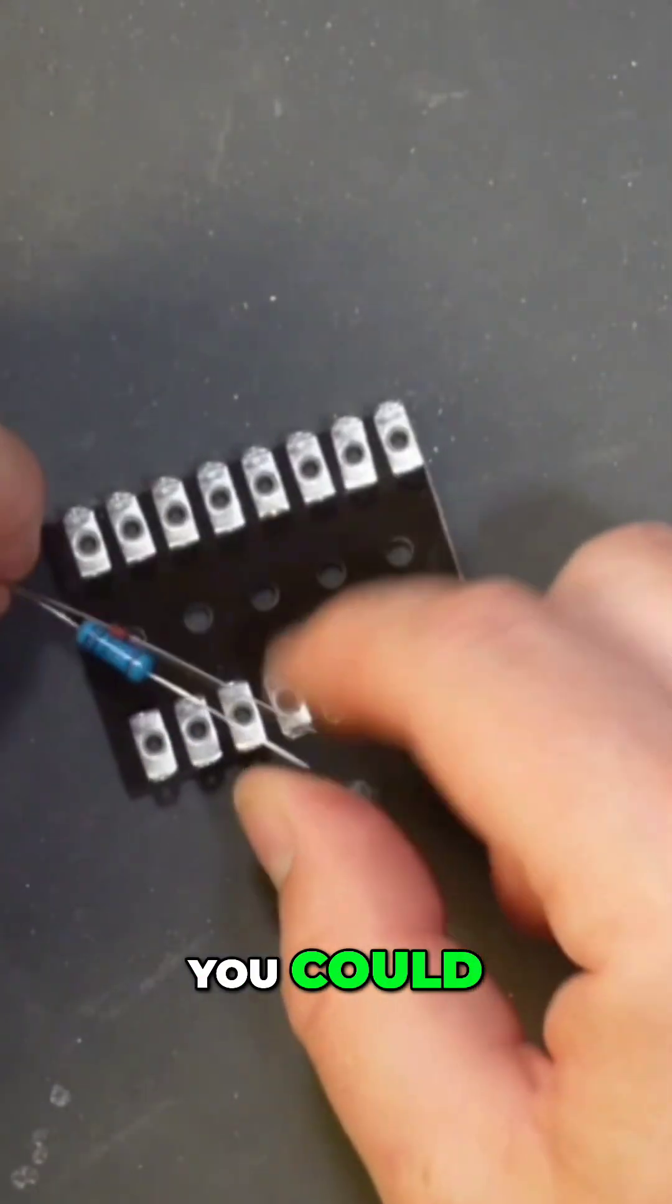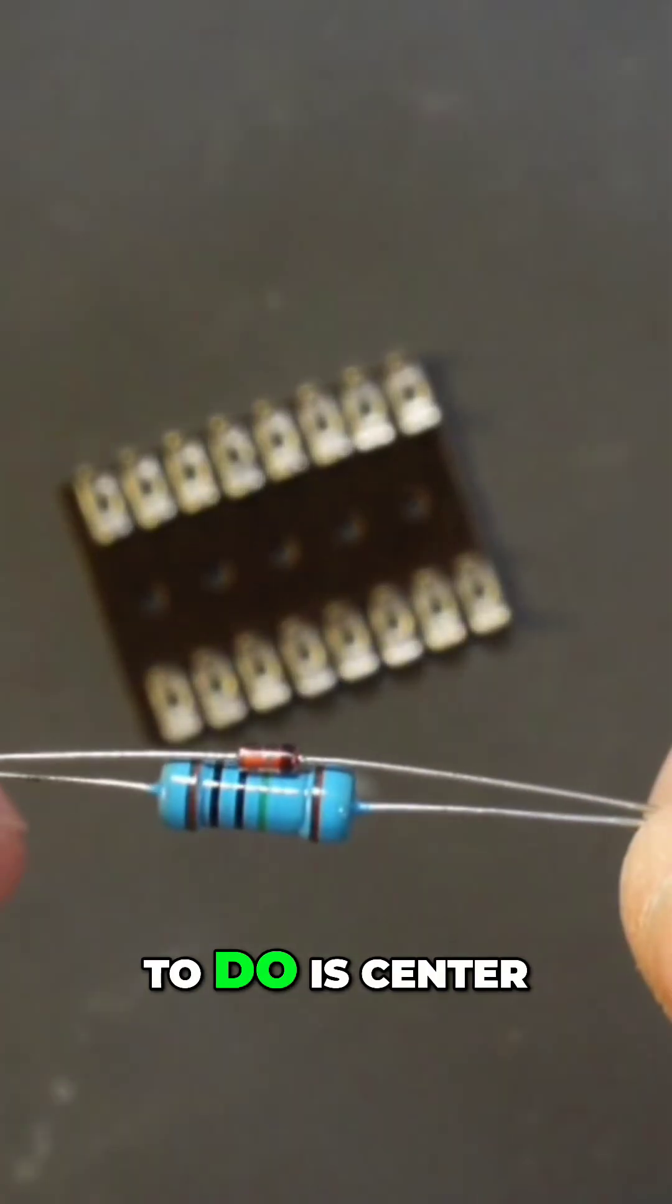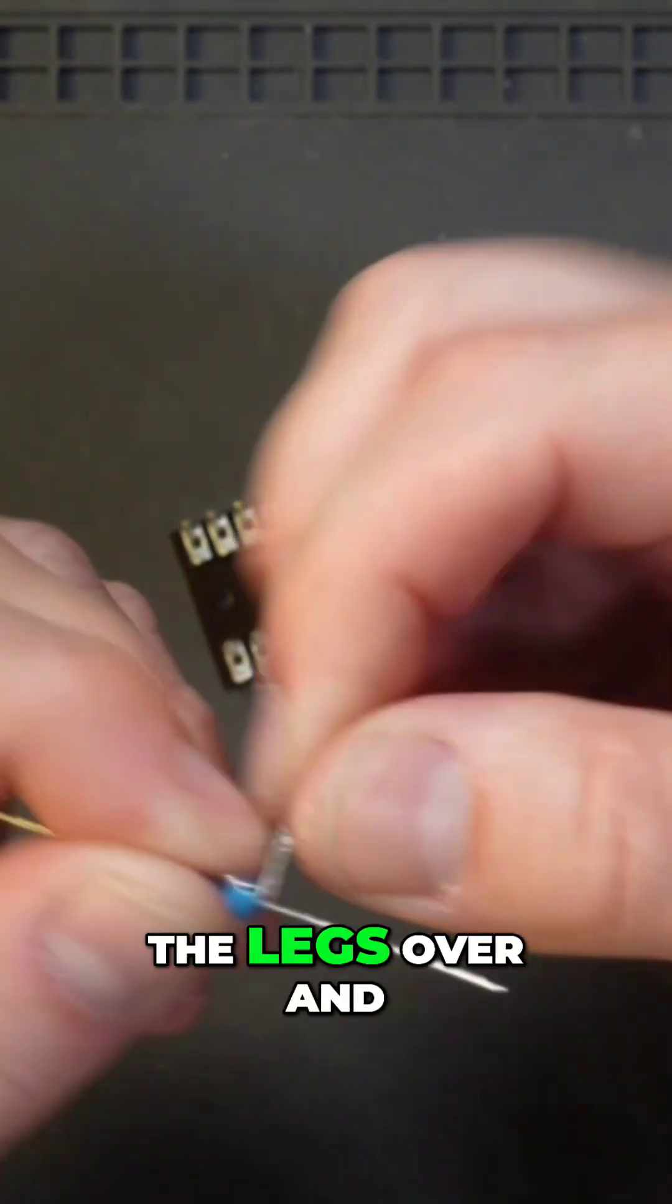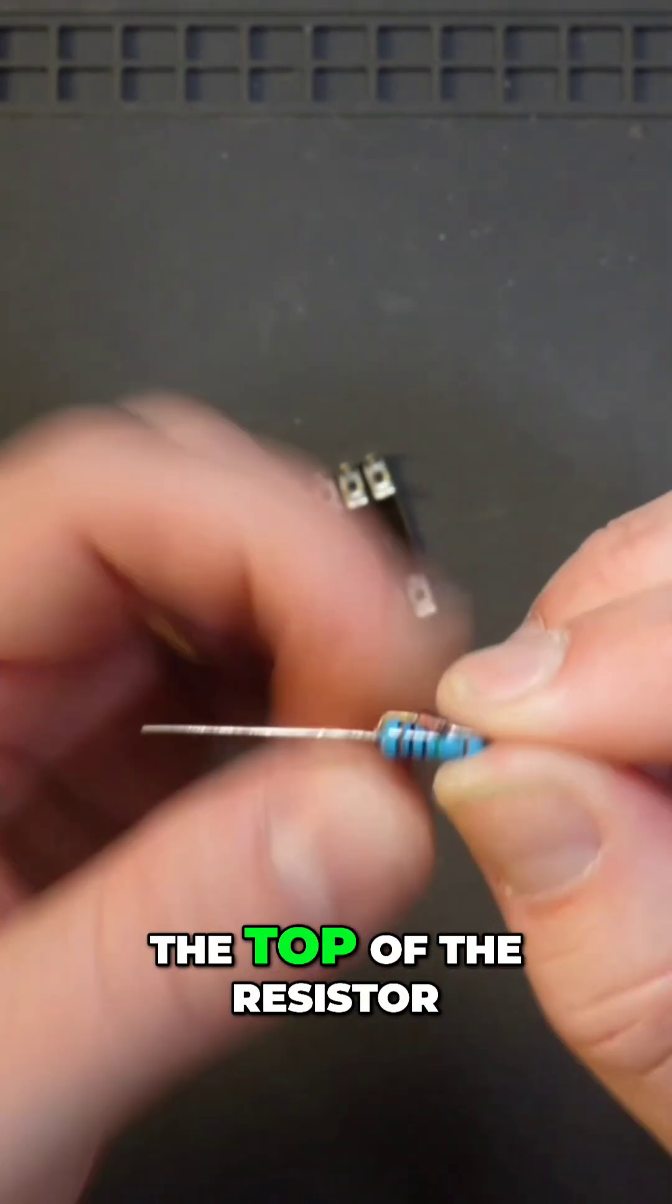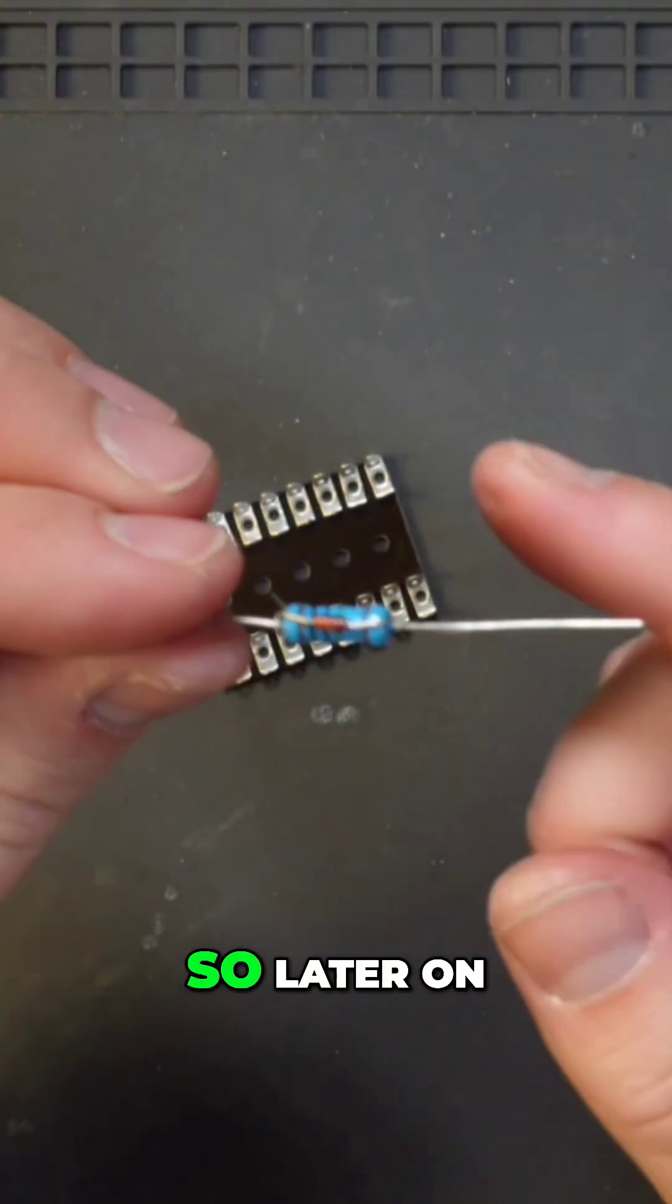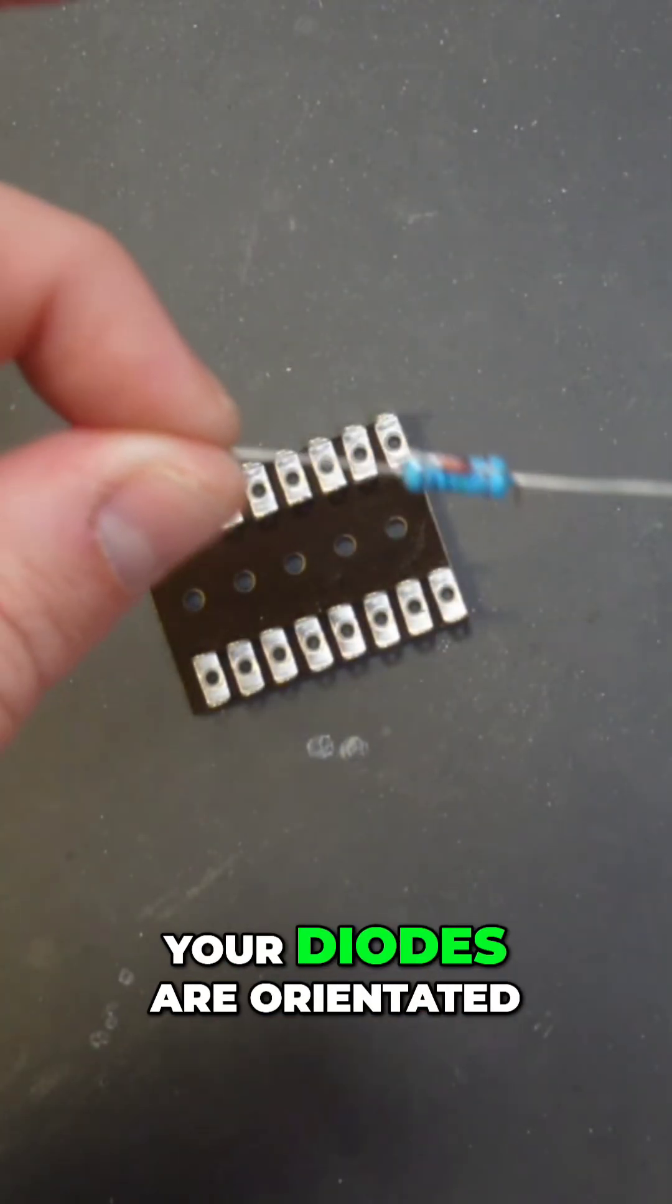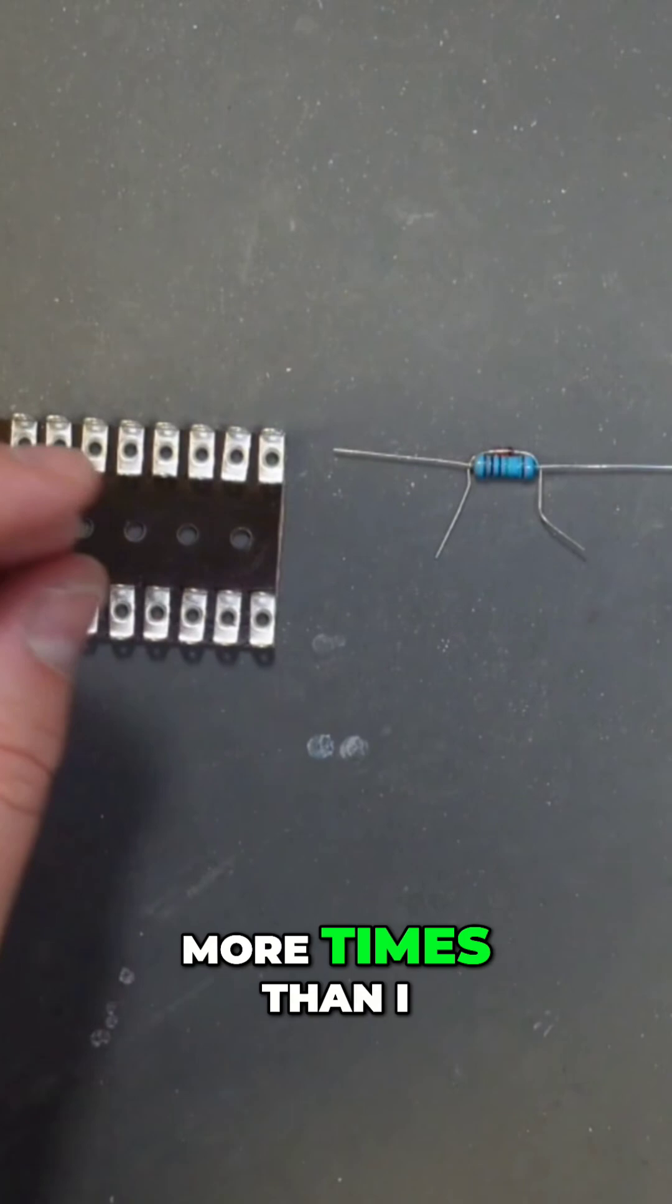You could add both components separately and center them on the board, but what I like to do is center your diode over the top of your resistor, then simply bend the legs over and give them a wrap around. That way the diode piggybacks on top of the resistor and you'll always be able to see it. So later on, when you make a mistake and the pedal doesn't work, you can easily see which way your diodes are oriented. Let's face it, I've messed that up more times than I can count.